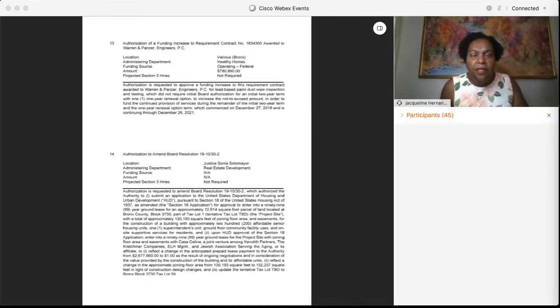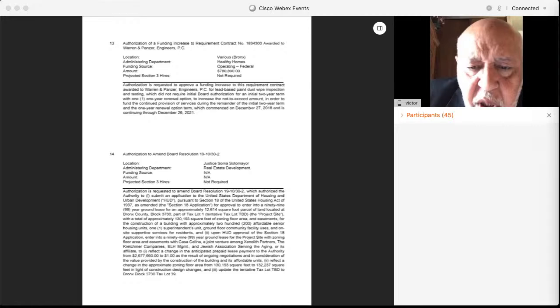The only thing I have is on these items, these testing swipes or wipes. I know prior to this contract, we were visited by HUD and other agencies to do the same thing, to double check, not only for lead paint, but also mold and other stuff that they were doing in the apartment. So is this just going to be that agency or that company that's going to do this and no one else?